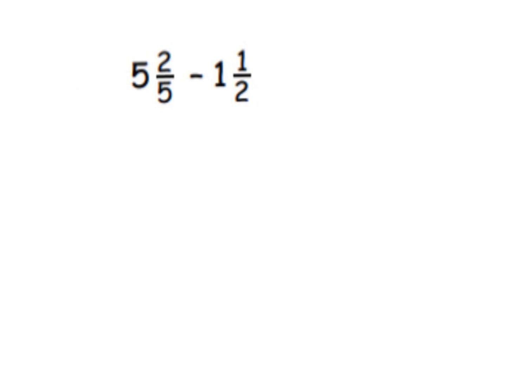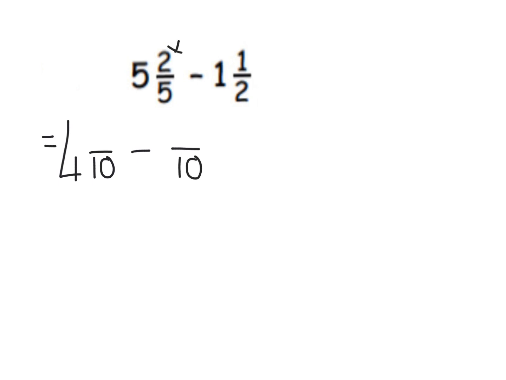There is always the option to make these top heavy, by the way, at this point if you wanted. And that would avoid it. What I might do is do this one in 2 different ways. But we're going to stick with the method we've been doing. Whole numbers first. So 5 take away 1 is 4. And then what can I turn fifths and halves into? Well, I'm going to turn them both into tenths because that is the lowest common multiple of 5 and 2.